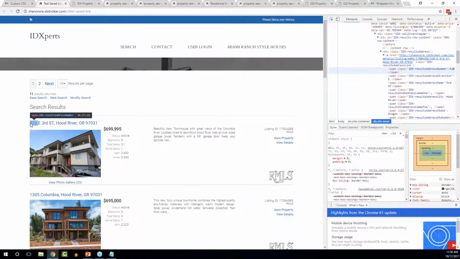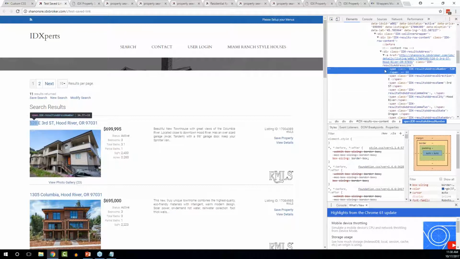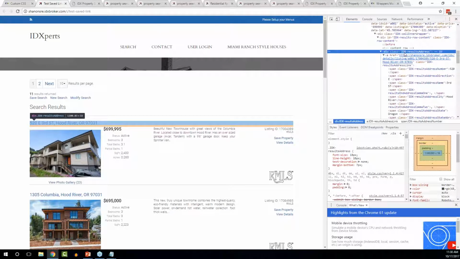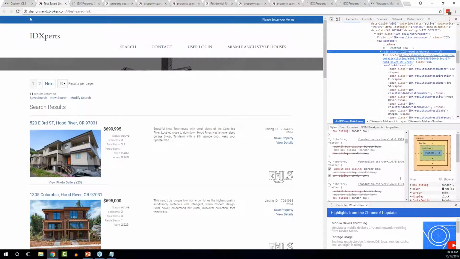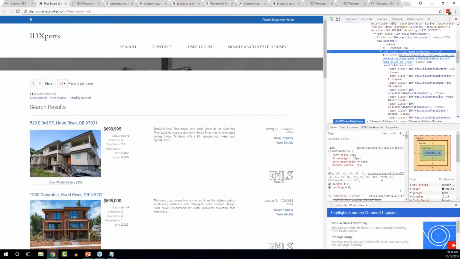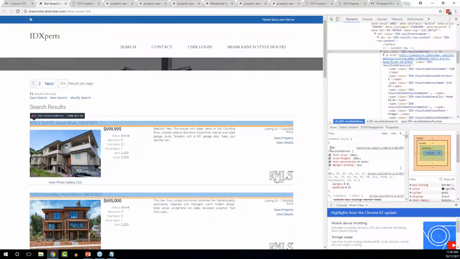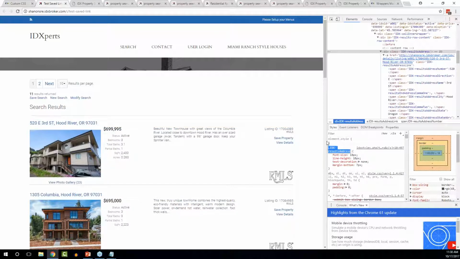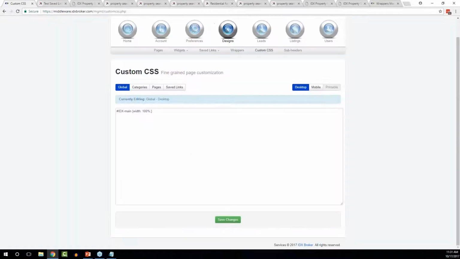So if you wanted to change something like the results address color, you would look in your inspector tool for the right selector, which would be this one, and then make changes to whichever you need. In this case, we'd take this IDX rule, drop it in our custom CSS section, and say something like color red.